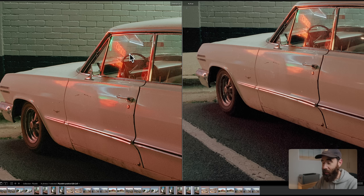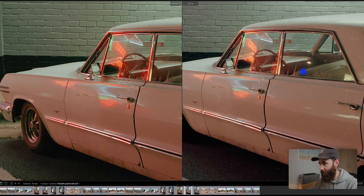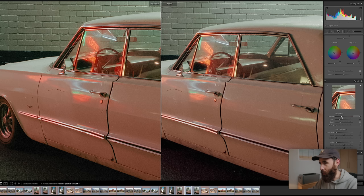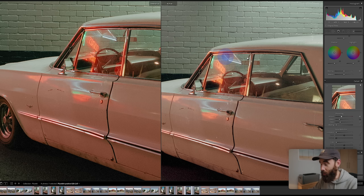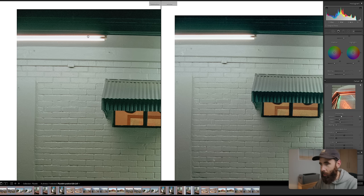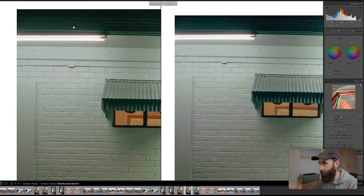Colors look nicer and more rich on the Nikon version — this neon reflection looks great. When it comes to detail, the Plustek version does look good. If we add a bunch of sharpening, these files do sharpen up nicely — not as nice as the Nikon's, but for a 35mm negative on a $250 scanner, the results are nice. Up here with the bright lights, the tones are a little bit smoother on the Nikon version, especially the transition from dark to light. But personal preference — something like this might not be a big deal to you. The price gap between these two scanners is massive. Even if you found a CoolScan 5000, you're still going to pay a lot more than the Plustek.